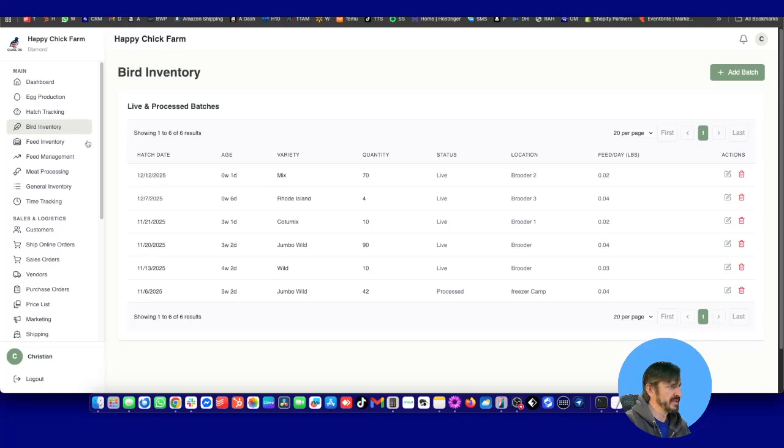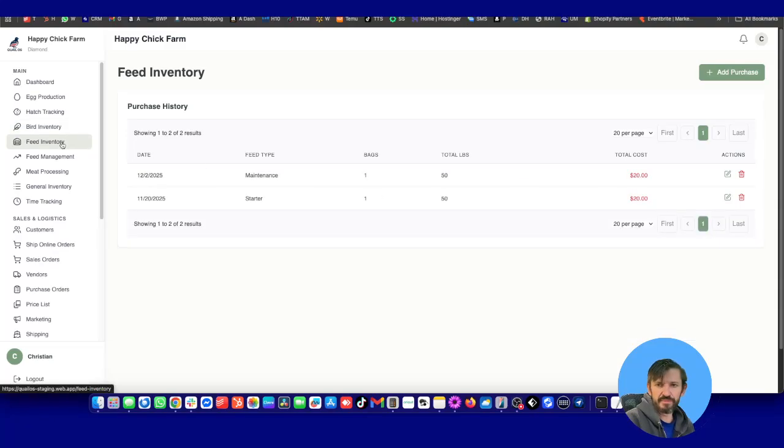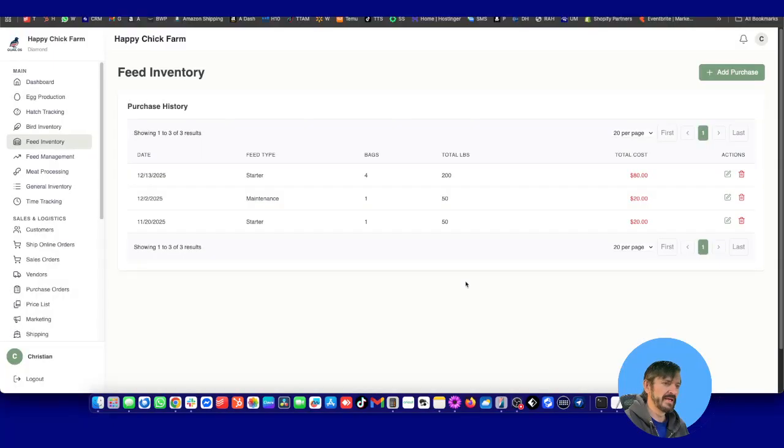Feed inventory, you know, feed is one of the biggest expenses on a poultry or game bird farm, and here you can track how much you spend for it, right? So if you went to the feed store and you got some bags of feed, you enter them in here. Depending on who your supplier is, you can enter your supplier here, so you can track it as well. Where is your money going, right? And hit the save button, it tracks it in here for you.